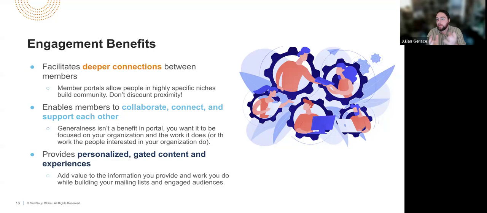So here, with the member portal, you can say, hey, all the people in here are really invested and interested in whatever it is your organization does. And then also, you can start to get really personal with the amount of stuff you put on there. When you're visiting a website, if you're using HubSpot, you can start to include personalization tokens in your actual website content. But then also, say you want to get a little more specific, you want to filter some things out, provide direct engagement with certain users. Member portals are really, really great with that.